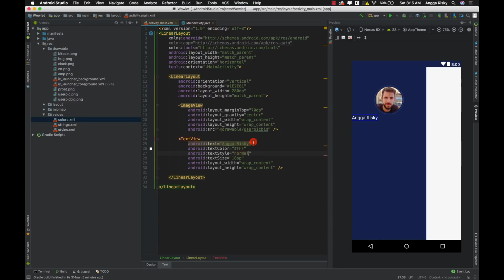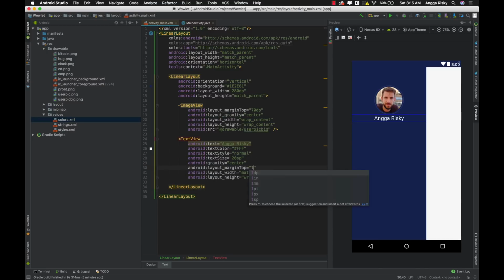I think I'm going to use 20 and change it. For the layout it's supposed to be match parent, and layout gravity is center. Then margin top is supposed to be 16 dp, no, maybe 14.